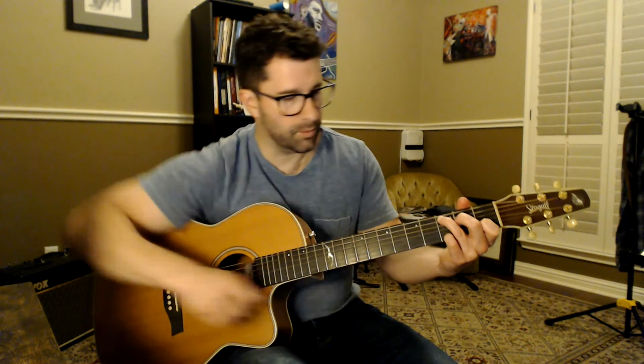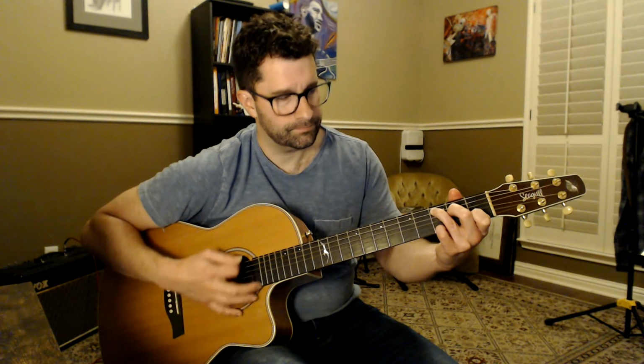So on string 1, I'm going to put finger 4, my pinky, on string 1 fret 3, which is a G. So it's just changing that top note. It's not a different note because that note belongs to a C major chord. So it doesn't sound necessarily colorful, but it's a different top note than our standard C major chord.